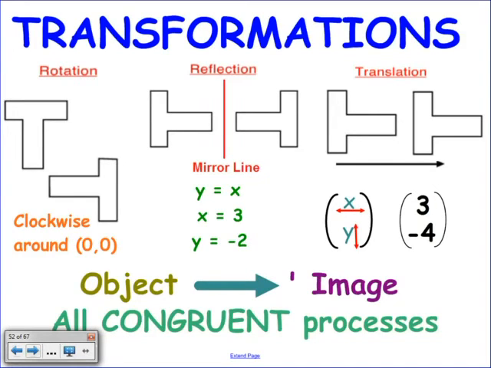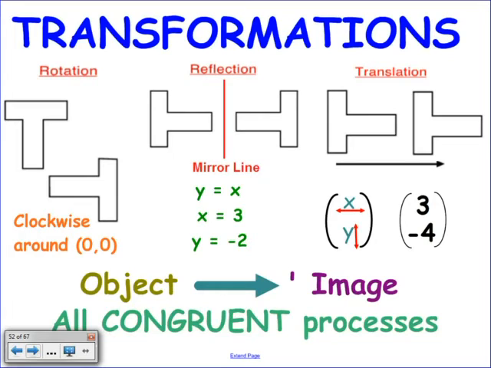For a y value equals something, it's a horizontal line. So y equals 2 is a horizontal line through the value -2. Okay. Translation is sliding an object across. Yes, you can describe a translation using 4 to the right and 5 down. Okay. Can't say 4 across, because across could be left or right. So if you're going to describe it in words, it's 4 to the right, 3 down.